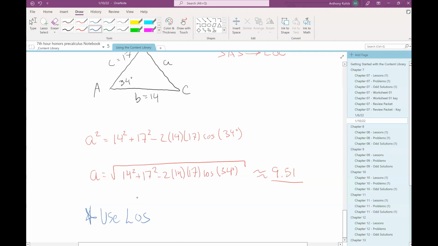What do you guys think? Do you think it matters? It only matters if you want to keep your life simple. Because if you're not careful here, what you're doing in solving for angle B or angle C is a side-side-angle situation. And if you're not careful, you can stumble your way into a 0, 1, or 2 triangles scenario, which we would prefer to avoid because that's a lot of extra work.